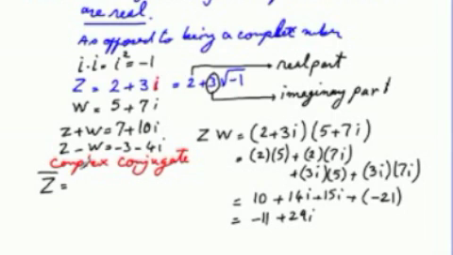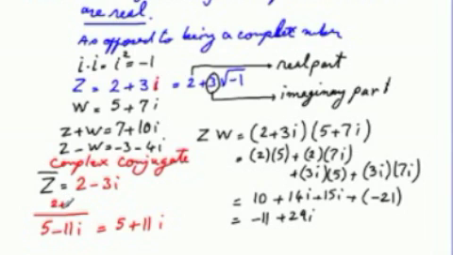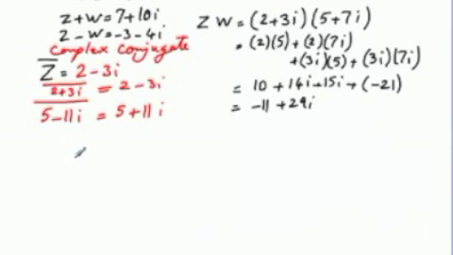Okay, what's the complex conjugate of 2 plus 3i? 2 minus 3i. Or let's do the following. Suppose, as another practice, I have 5 minus 11i. I want to conjugate this whole thing. What am I going to get? 5 plus 11i. So conjugating, if this was negative, becomes positive. If it was positive, so let me write that one also. 2 plus 3i. If I conjugate it, I get 2 minus 3i. What is the deal about this one?